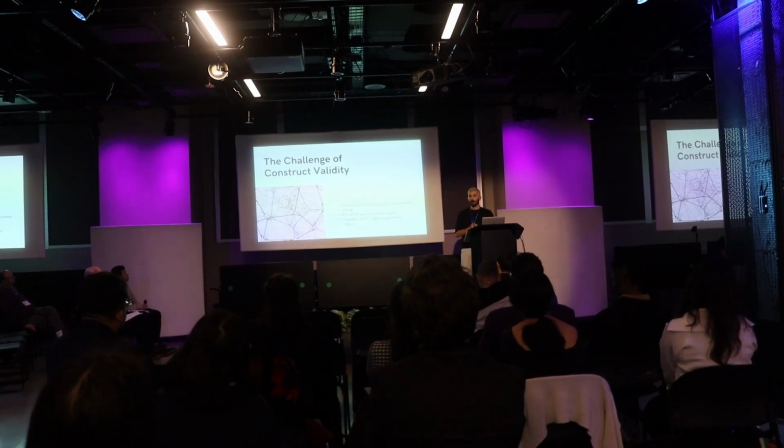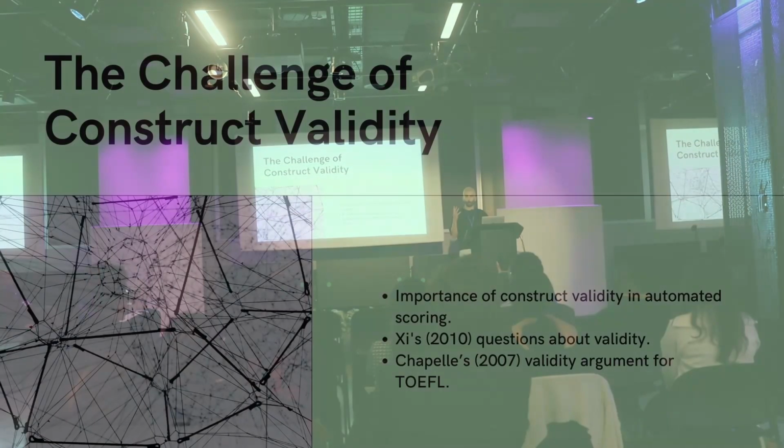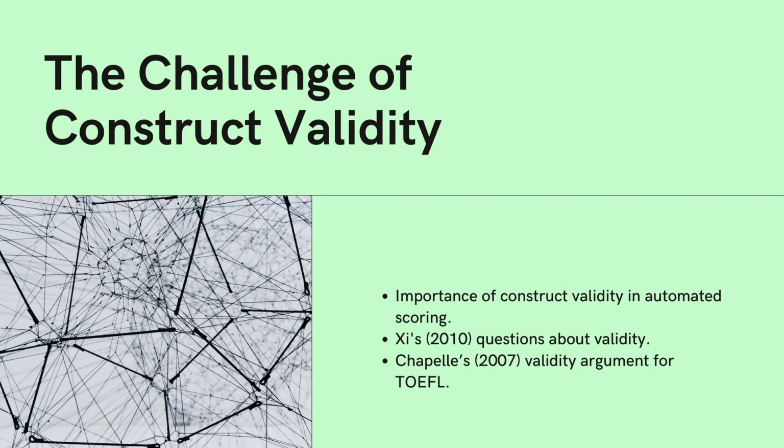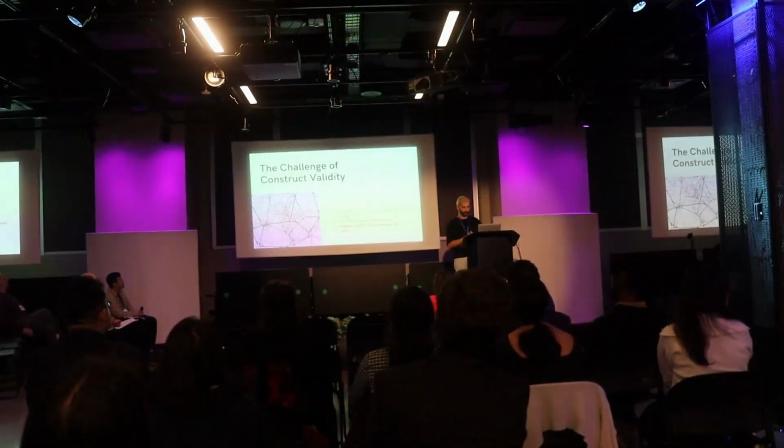However, I'm sure if you taught writing or wrote, writing is messy. It has a lot of sub-constructs. And construct validity is a critical concern in automated scoring. It's essential that the features used in scoring authentically represent what the test aims to measure.